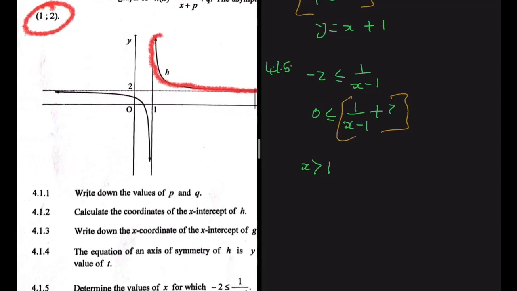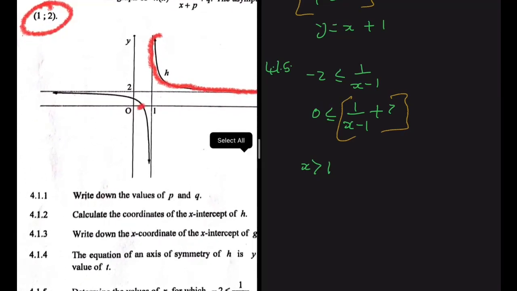Now let's look at the other wing. We know that the x-intercept is here, right? And we've calculated it. That's when x is equal to 1 divided by 2, right? But if we go to the left, then our graph h of x is above 0, right? So on that side, we can say that when x is less than or equal to a half, our equation is satisfied because h of x is either equal to 0 right at x equals 1 divided by 2, or greater than 0 when x is less than 1 divided by 2. Now I'm under the impression that if the sketches look complicated, then the questions are actually easy.